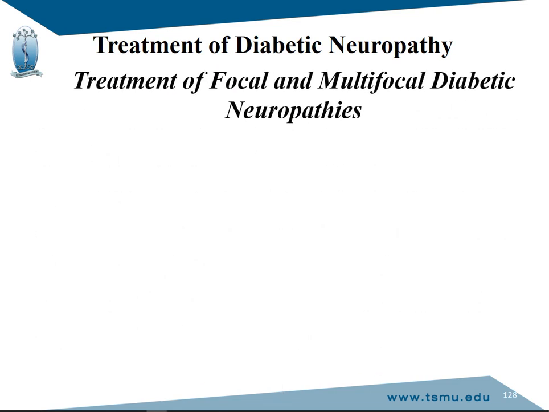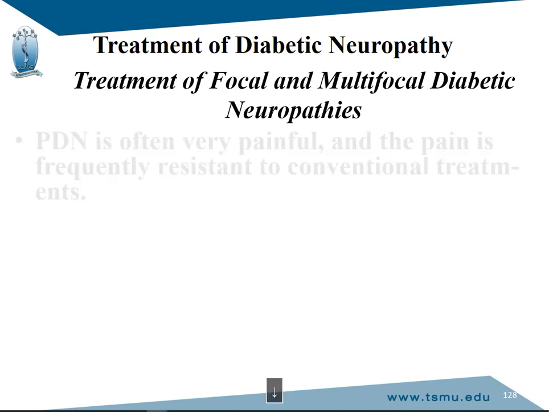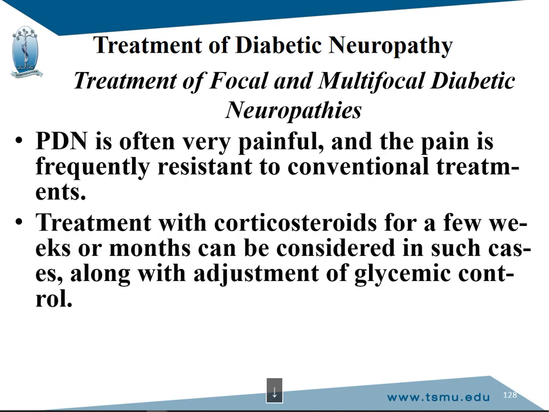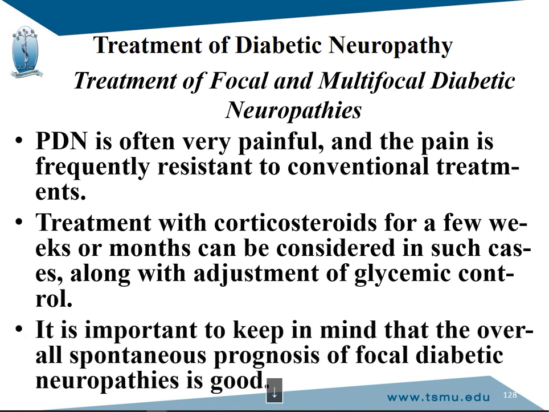Treatment of focal and multifocal diabetic neuropathies. PDN is often very painful, and the pain is frequently resistant to conventional treatment. Treatment with corticosteroids for a few weeks or months can be considered in such cases, along with adjustment of glycemic control. It is important to keep in mind that the overall spontaneous prognosis of focal diabetic neuropathy is good.